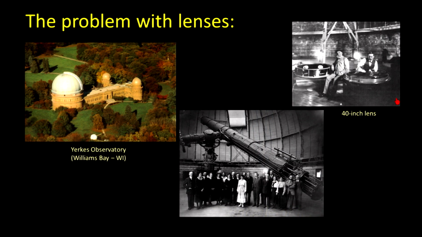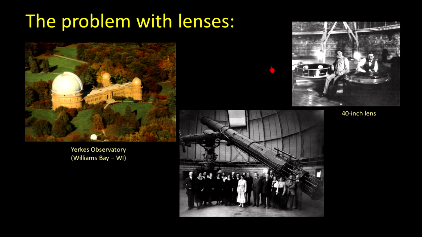The problem is that lenses are pieces of glass that are very thick, and when you try to build a very big lens to go with a very big telescope, the lenses become very, very heavy. The largest lens in the world, the largest lensed refracting telescope in the world, still currently sits in Williams Bay, Wisconsin. It's Yerkes Observatory, and here is a photograph of it from back in the 1930s. And you can actually see Albert Einstein as one of the people in this crowd. But the actual lens itself, shown in this photograph here, is 40 inches across.